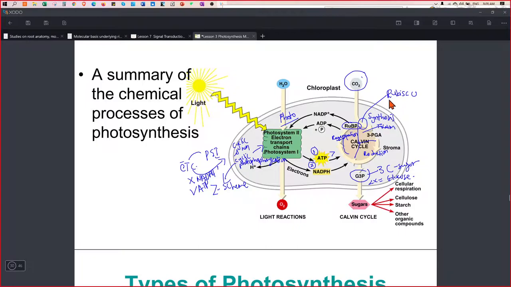That's very important. Ribulose bisphosphate carboxylase oxygenase. Meaning that Rubisco can catalyze 2 biochemical reactions depending on the abundance of substrate surrounding it. If carbon dioxide is abundant surrounding Rubisco, then it will catalyze the carboxylation reaction. However, when oxygen starts to become more abundant, it will catalyze the oxygenation reaction.